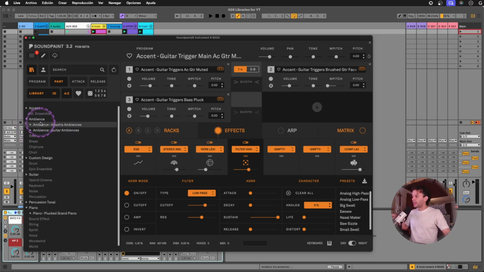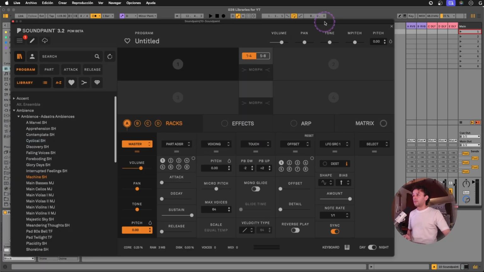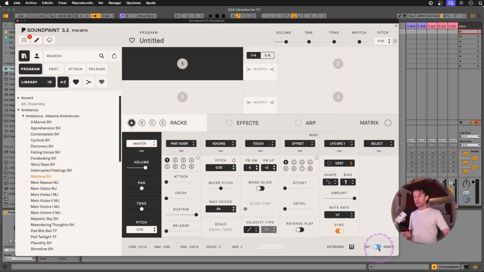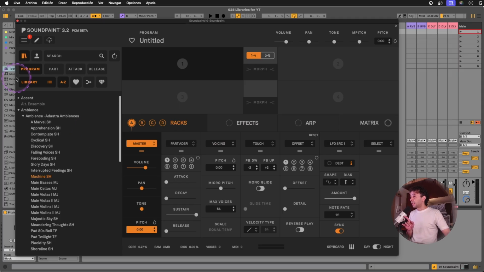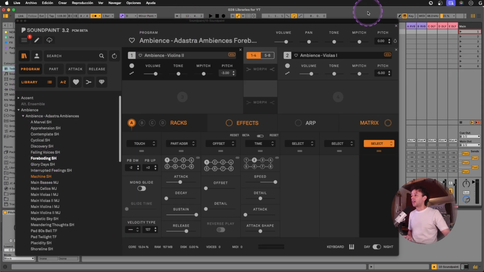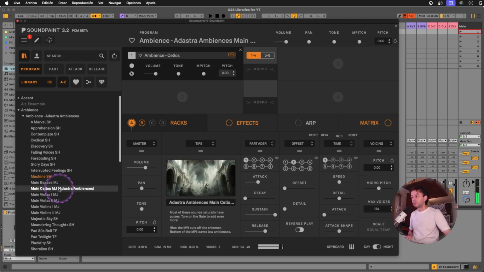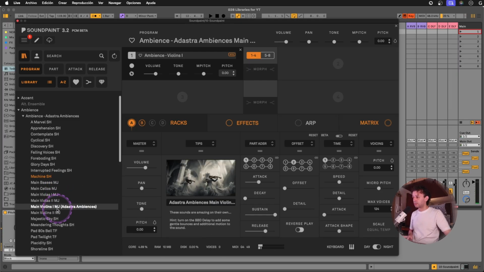So on the left, you have all of your libraries. You can work with programs. That's like a whole patch loaded into it. So if I load a library, oh yeah, and do yourself a favor and change it to night mode. Okay. If I'm loading a program, what will happen is that I will load several patches with effects built into it with racks. And this plugin also sounds super good.